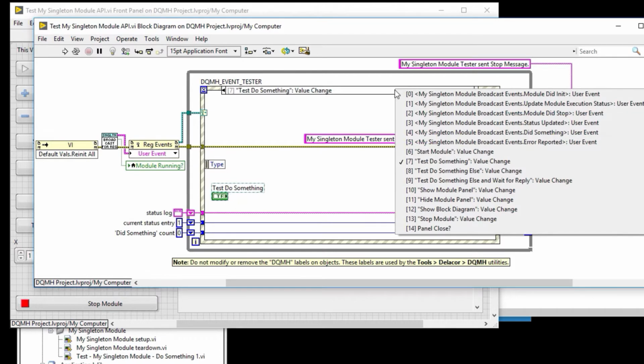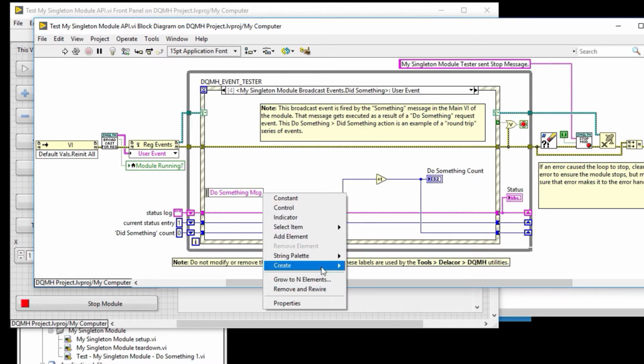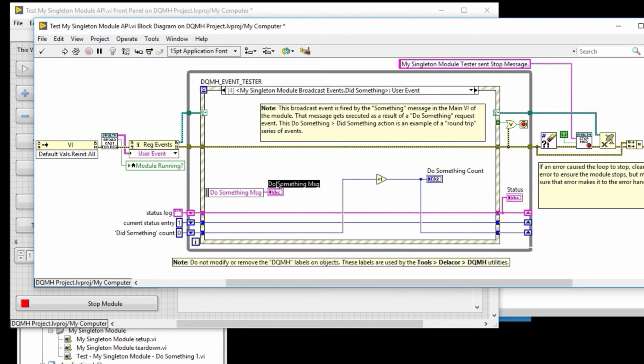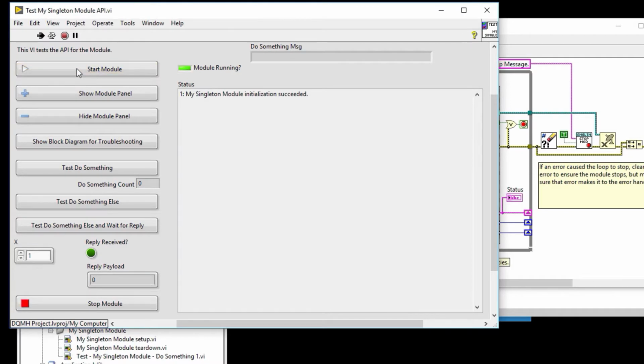So we would need to see it on the did something. Right now we're not displaying it, so we are going to display it just to show that it is indeed the same message that we sent. So if I run the start module and then test do something, I do get exactly the same message that I sent. So I know that this test should pass.